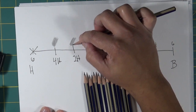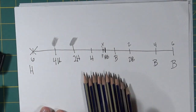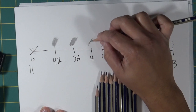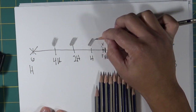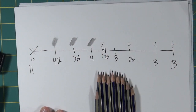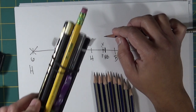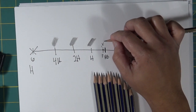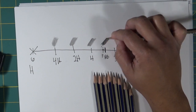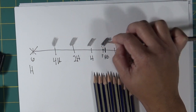This is the 2H. And you see how it's starting to get just a little bit darker? Not much, but it's also not as hard. You got your H. So this shouldn't sound so loud, but it is getting darker. Your HB is going to be similar to your school pencil, your HB2 pencil from school, but you don't hear that scratching anymore because it's a mixture of both.